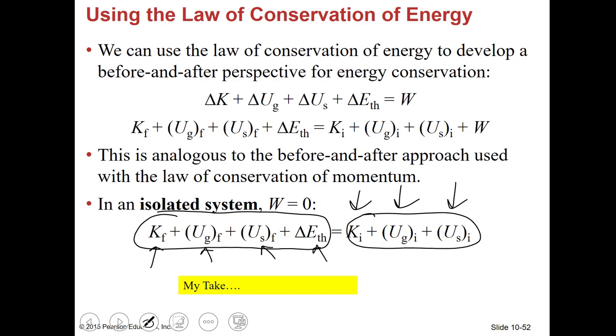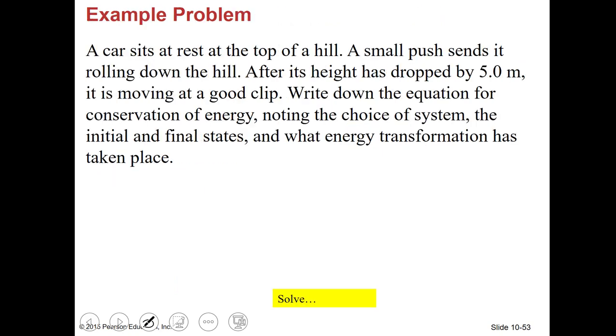Now, this is a little bit easier, in my opinion, than momentum. Momentum is a vector. You would have to conserve momentum in the x direction, and do the same thing with the y direction. Energy is just a number. It's just the total amount that you have. Regardless of the type of energy, it's measured in joules.